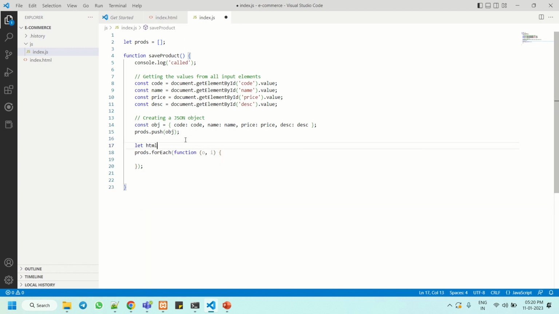So let me create one HTML variable. I have declared one variable, HTML plus equals to, so I am using backtick, tr, td. So let me just beautify the code.